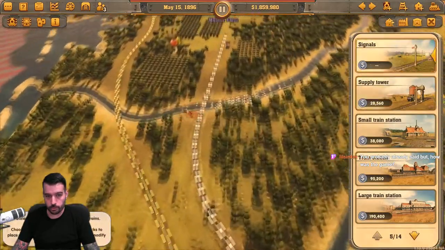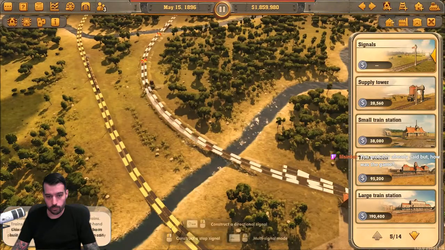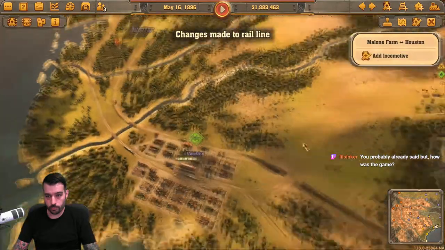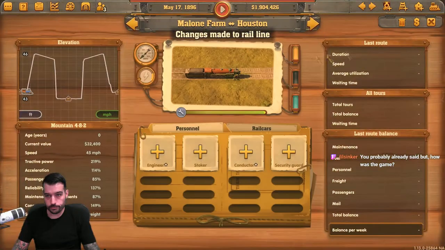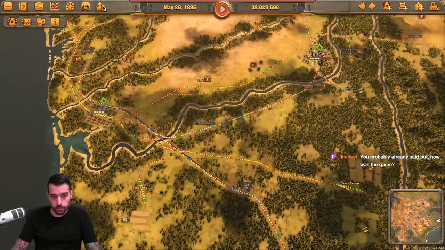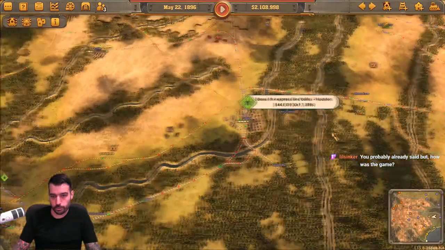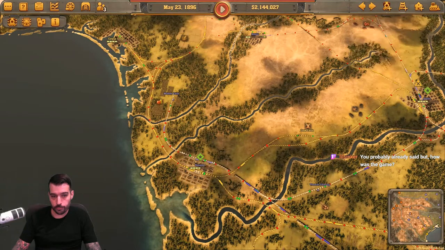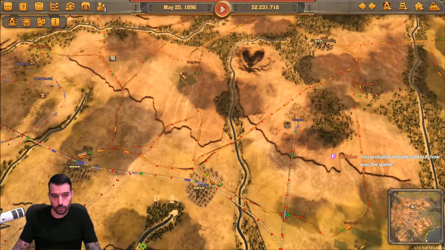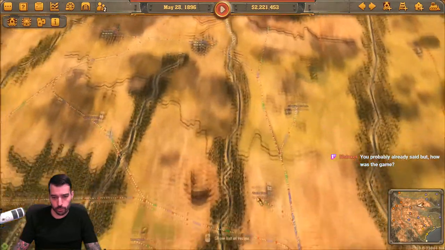Get at least one supply tower. Do the signals. Antonio might need it, but it'd be super expensive to do that. Dallas could need fruit. Let's look at this one. She has 12 fruit somehow. That's kind of crazy. There's grain there. Getting grain to these two cities would be pretty massive as well.